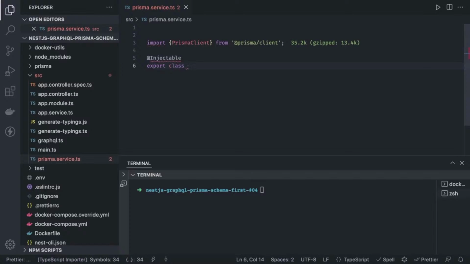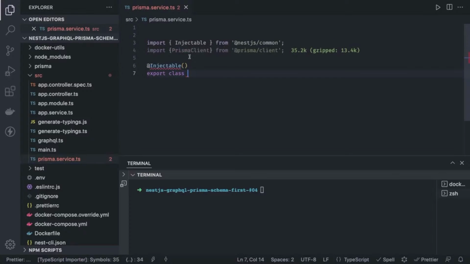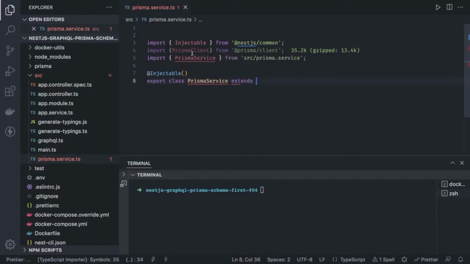Export class. Okay, we have to import all these things. Export class Prisma service which is extending Prisma client.